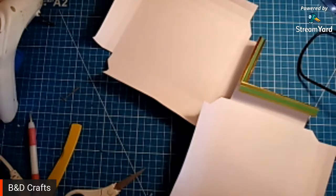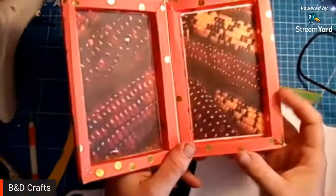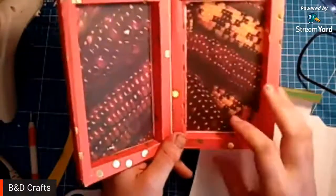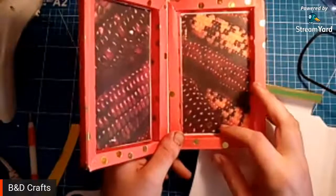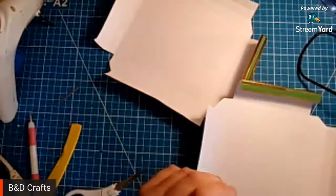Uh-oh, Lauren, you had rescued pie. Yeah, this could be a card too, actually. Well, like I said, this is gonna be the Thanksgiving menu for this year.